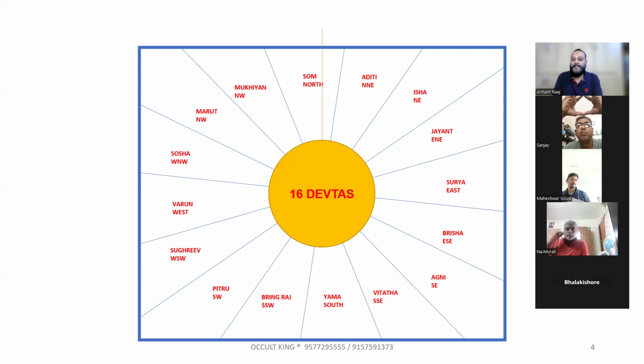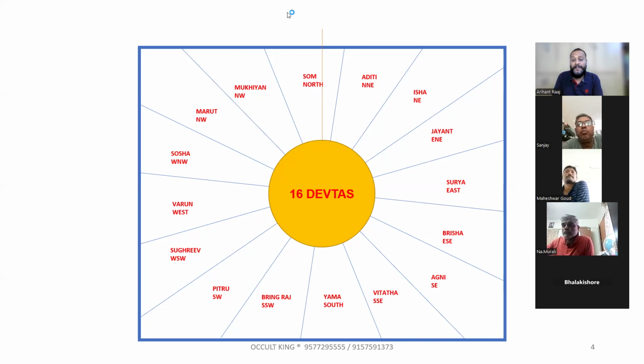And the northeast direction, we call it Isha. Isha in the north is nothing but your head. So Isha is a Devata which can give you clarity in your life: what you have to do, what you want to do, what kind of decisions you can take, which job you can join, and which job you can ignore. Likewise, all the selections, all the likes and dislikes, whatever the decision could be, can be done with the help of Isha.